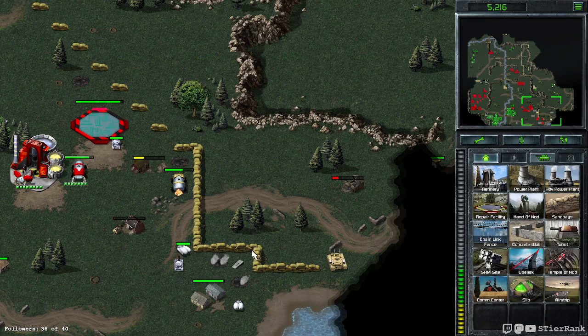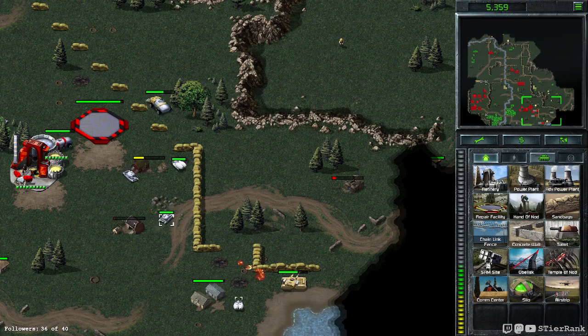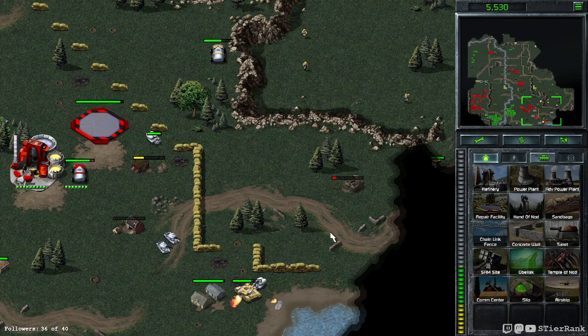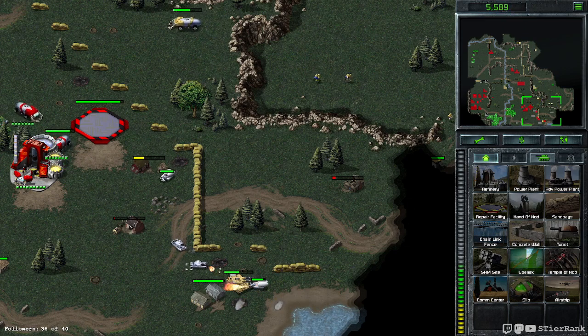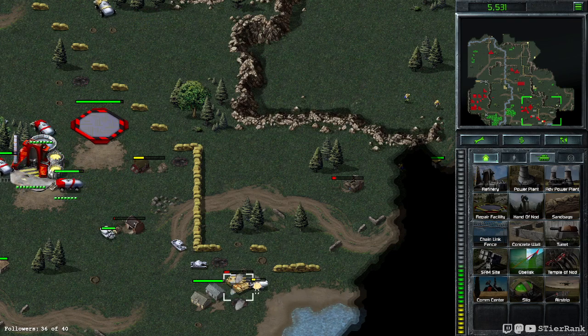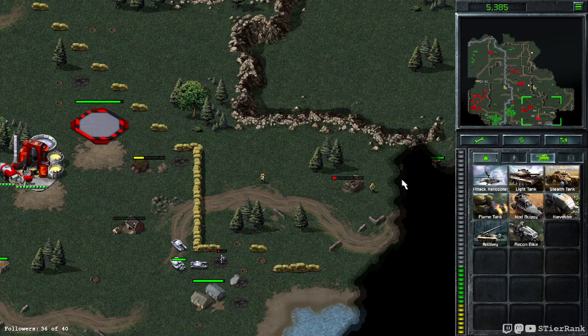Construction complete. Our base is under attack. Oh wow, they instantly went after that building. Did you see that? Instantly. Unit lost. Wow. Okay.